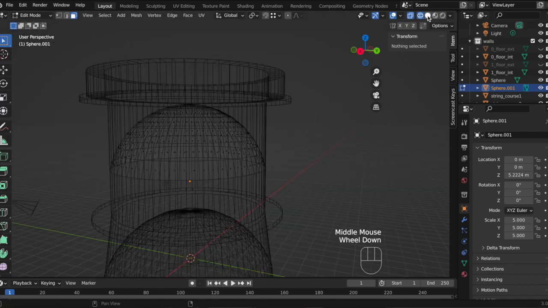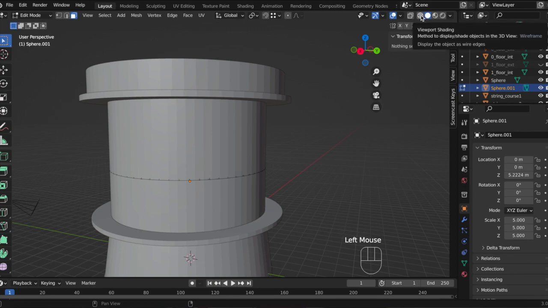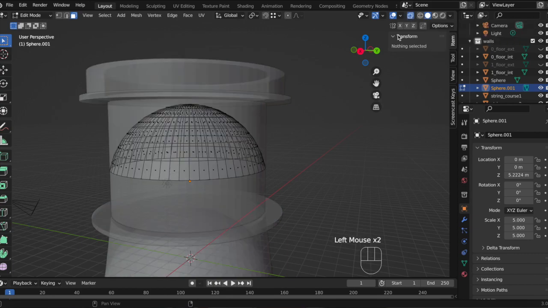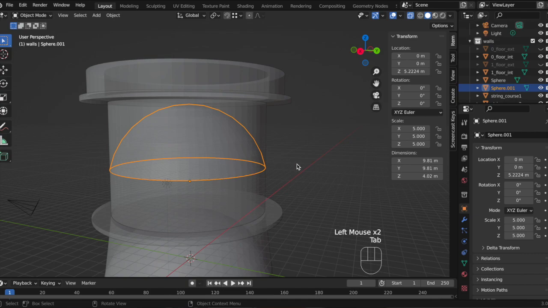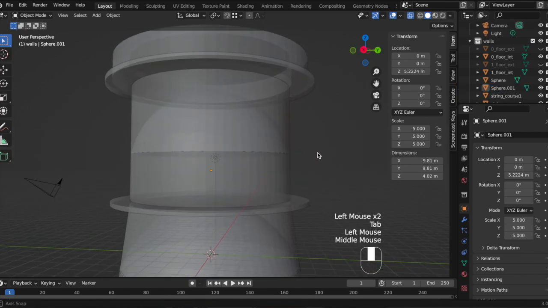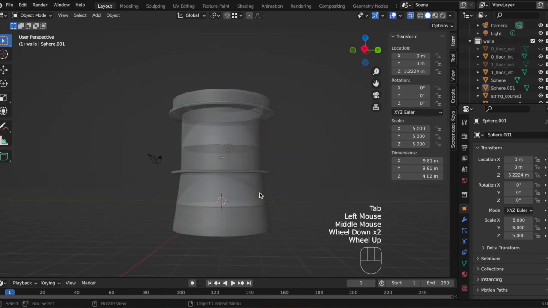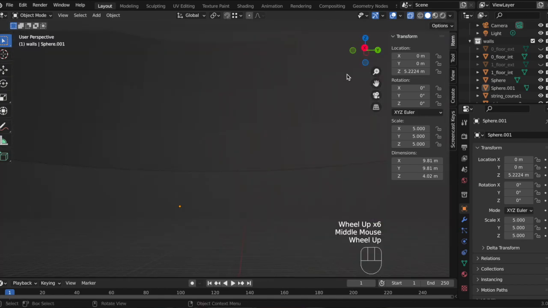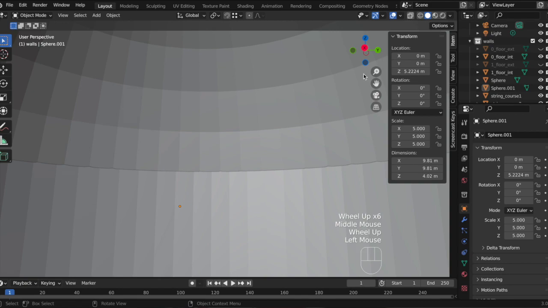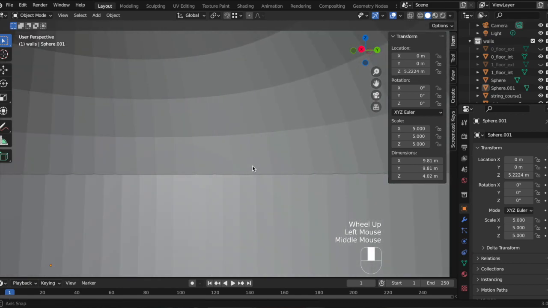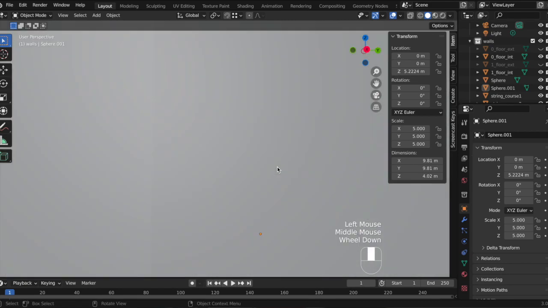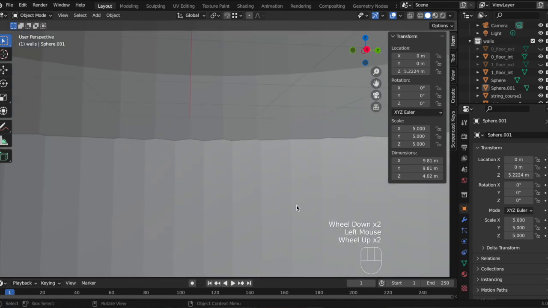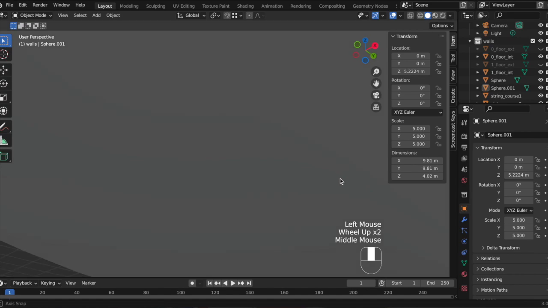In order to be able to see even better what we are talking about, we go to Object Mode, and as you can see, we got our domes. Then downward again, like this.